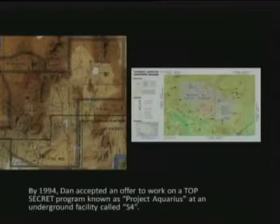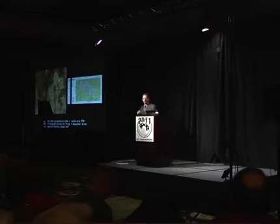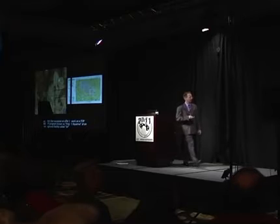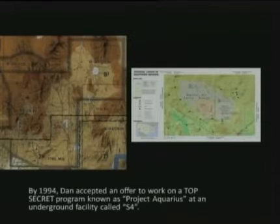In 1991 he was employed at Desert Storm as a biowarfare expert. In 1994 he received his Q clearance at S-4 and began working on Project Aquarius. I draw your attention to this aircraft sectional chart that anyone can get at any local airport — it's readily available. In the upper right-hand corner you'll see R-4808N. Ladies and gentlemen, this is the most highly guarded airspace — Dreamland — in America. Approximately 12 miles south of Groom Lake is Papoose Lake, or Area S-4.